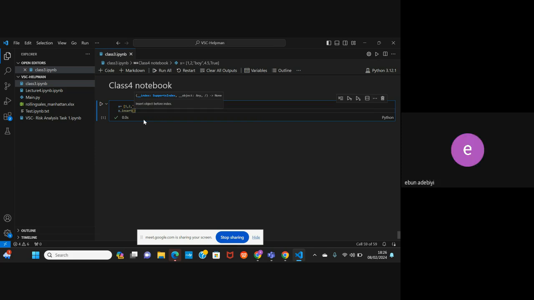So what position do you want to insert it? 0, 1, 2, 3. I want you to insert it in the first position. Okay, that would be 0. Then comma. What do you want to insert? Insert a string there. Okay, I will say girl.